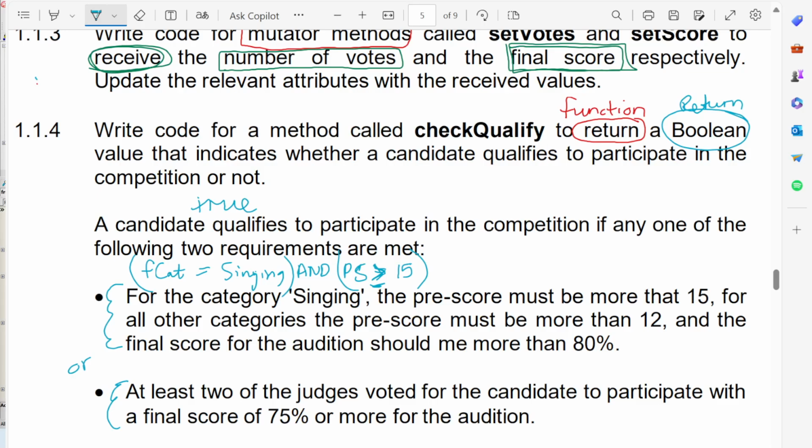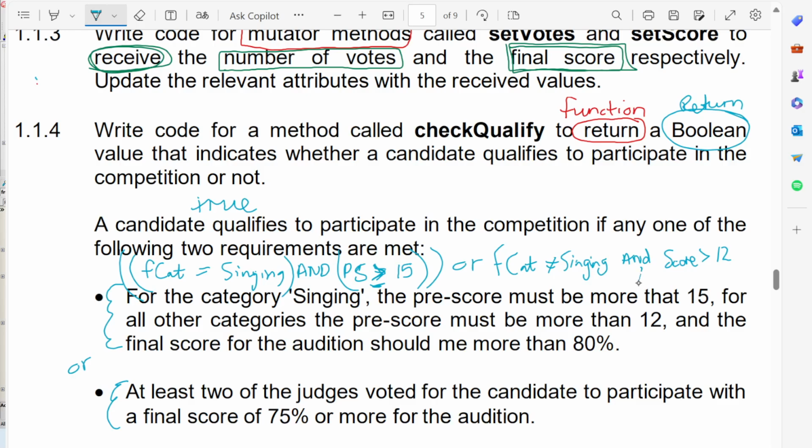Now, besides that, it says for all the other categories, right? So I can kind of just put a bracket around this and I can say, or if it is not singing, so if the category is not singing, so it's one of the other categories, and the score here is more than 12, must be more than 12, and the final score must be more than 80%.